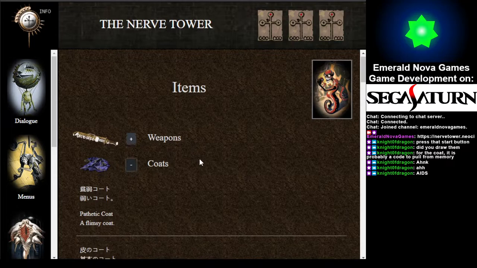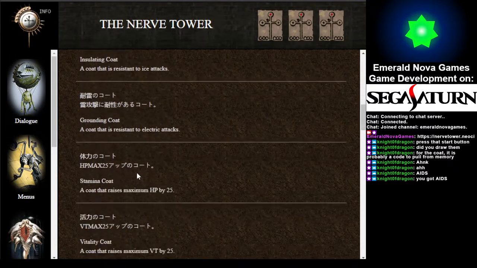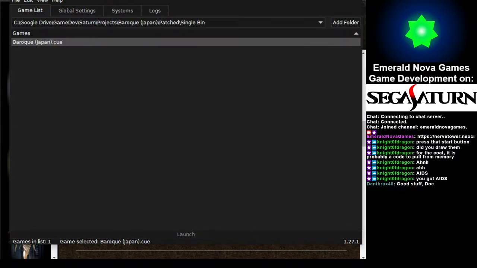Let's go check. Pathetic coat, pelt coat, beast coat, non-flammable coat, insulating coat, grounding coat, stamina coat, vitality coat, AD coat. Oh, it's literally just... What the heck is AD? Thanks, Danthrax. But what the heck is AD? I mean, apparently I just took it on faith that was the name of the coat, but what is an AD? Assistant Director?